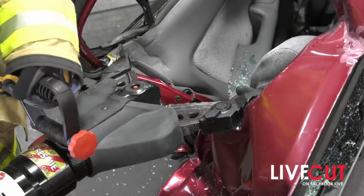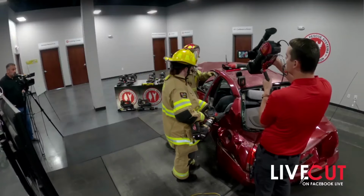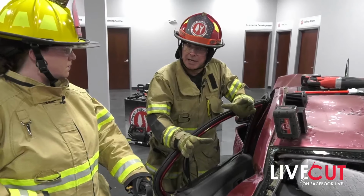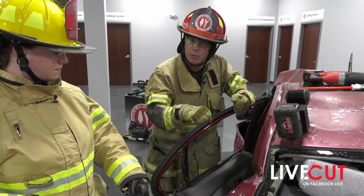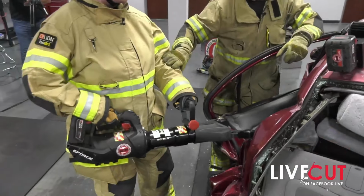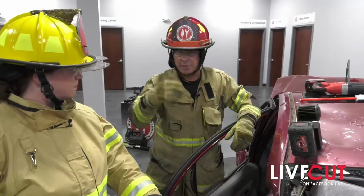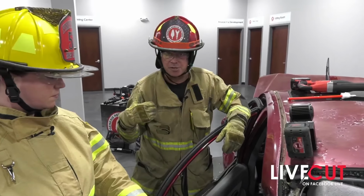Stop right there. Just let her go for a second. You can see that the tool is actually so embedded that it's really not going to move at all. You don't have to grip the weight of this tool the entire time. She just wants to make sure that she has control, so if the tool comes out or falls down or whatever, it's not going to fall onto her and she's not going to throw herself sideways.